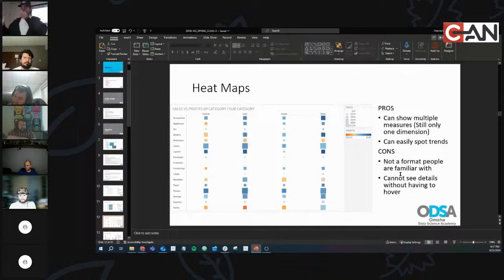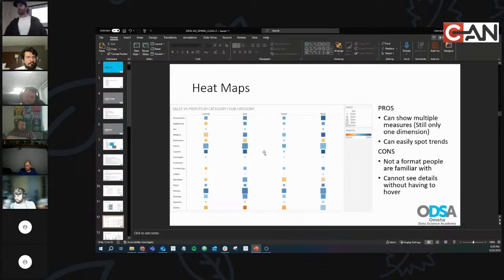However, this is why I wanted to start with Jacob's Law. It's not a format people are very familiar with. In fact, even when I pulled this up, I haven't looked at it in 6 months. I had to reorient myself. Okay, what am I showing exactly here? It could be great internally for doing EDA to quickly spot trends and see which things you may want to highlight in a different type of chart.